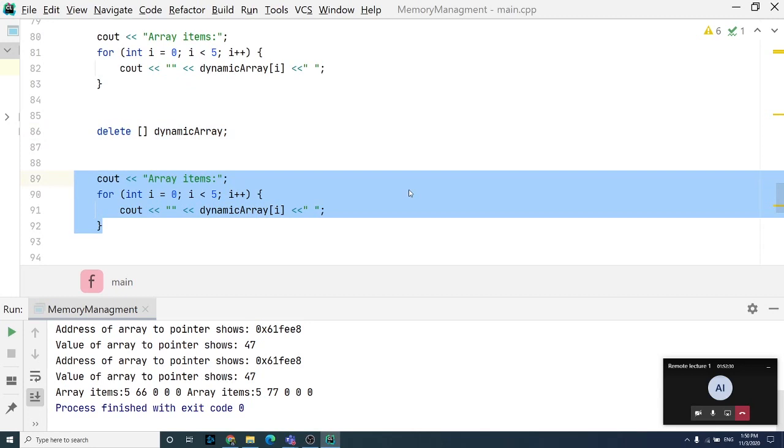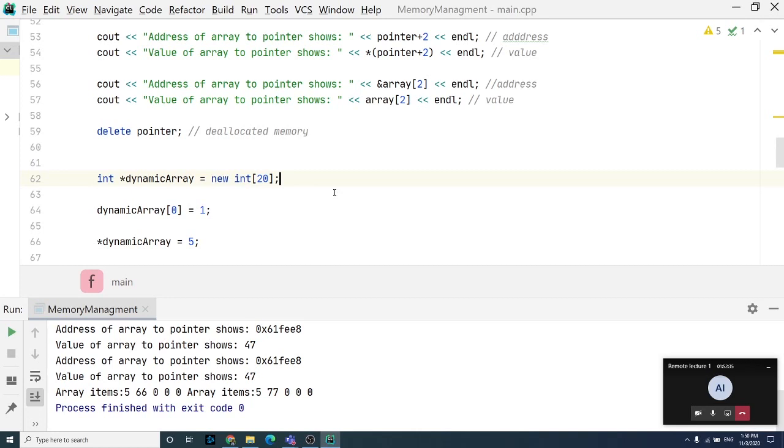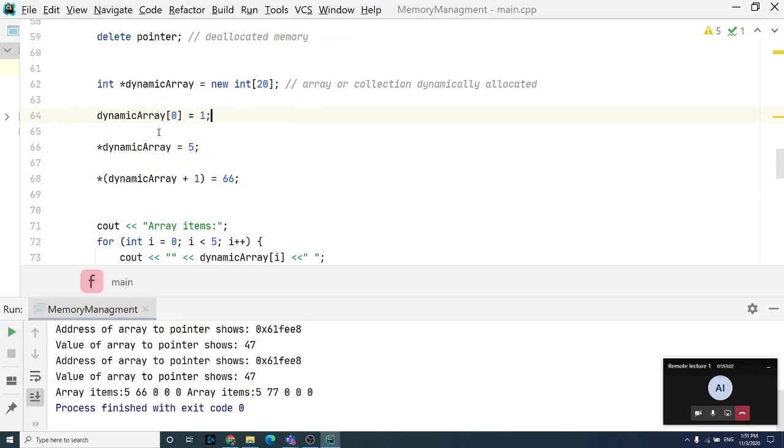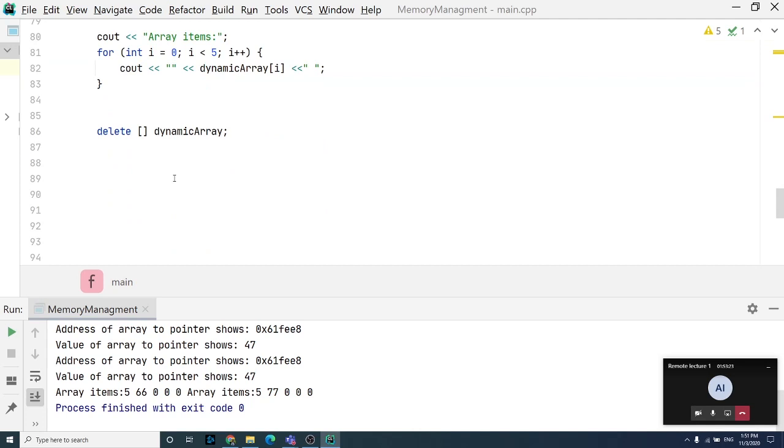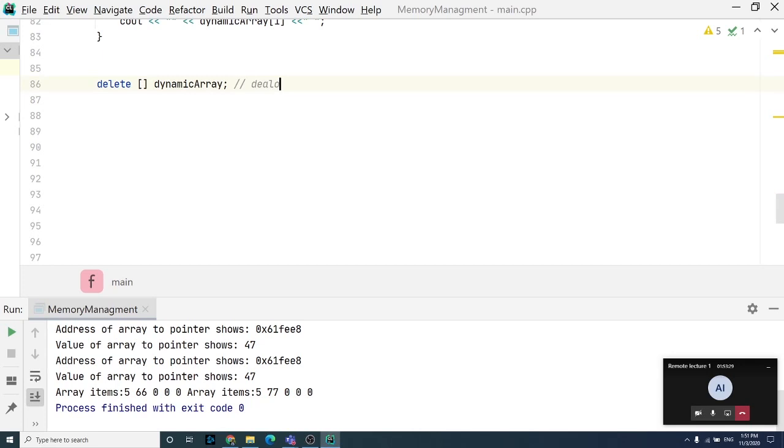Here it's basically the allocation for the array or for memory, like an array or collection. Dynamically allocated. And yeah, you're able to use both ways to allocate. Of course, this one is more clear and easy. Sometimes you're not able to use this, you need some calculations, and it's better to add it like this. And delete frees up or deallocates memory. Deallocate memory. Like this.